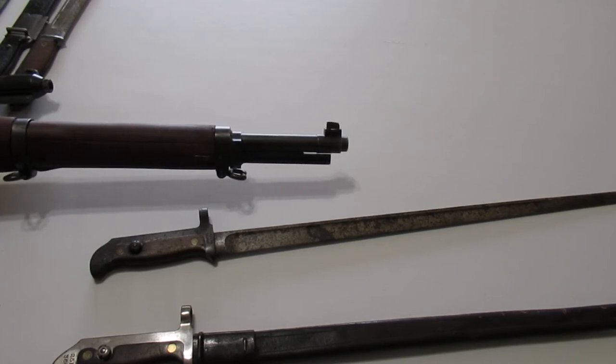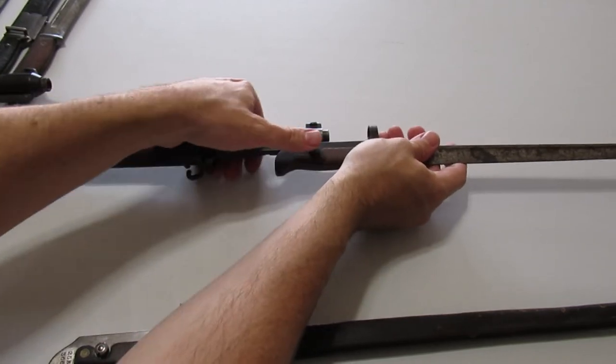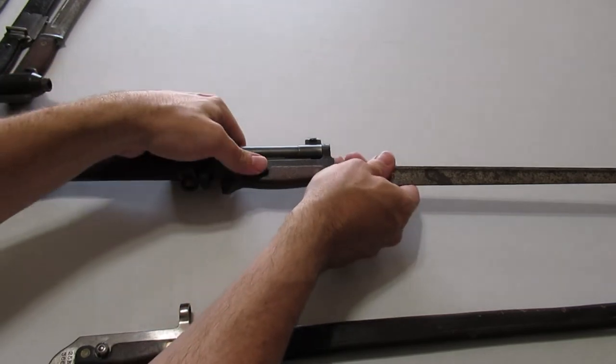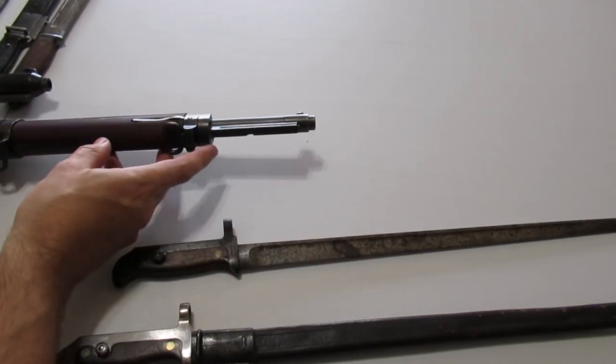I also have this engineer carbine, which is a very rare model. It's a restored sporter and I made the front band and bayonet lug, modeled as closely as possible off the real deal. You can see that the side catch fits into a cutout on the bayonet lug — and since the cutout is only on the side but not the bottom, the short bayonet actually won't fit onto this. You can see how securely the long bayonet is mounted: not only is there the muzzle ring, but the bayonet lug fills the entire three-plus inch length of the slot. There's the side catch right there.